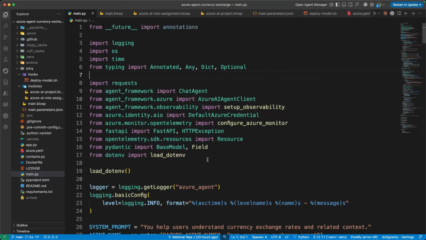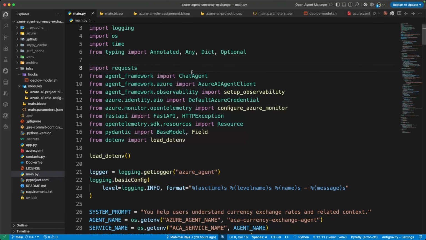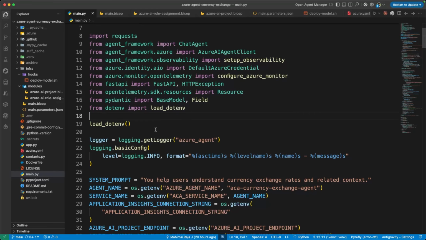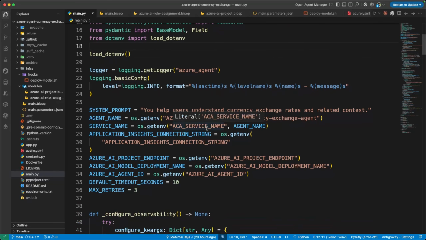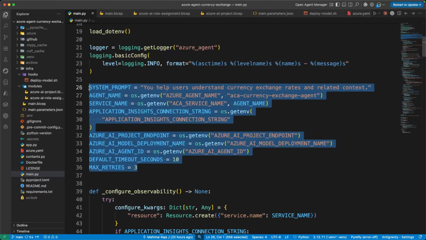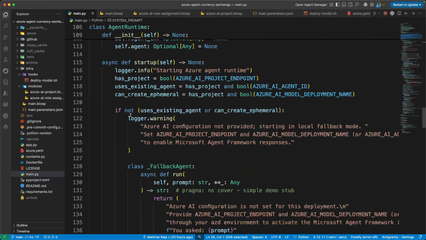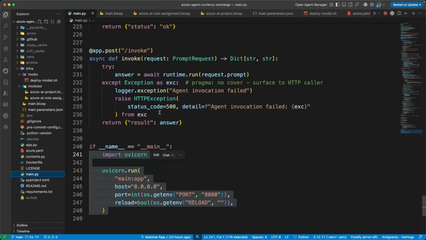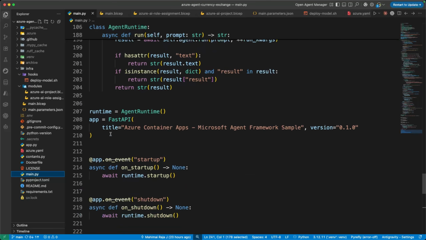So we are going to import a few packages necessary for our development. We have the Agent Framework, and that imports classes and functions, and we'll be using FastAPI, as I mentioned, and we will use OpenTelemetry to instrument the logs and necessary details to Application Insights. So here we have a prompt and the variables. Let me come to the routes. So we are using Uvicorn to host it, main, and then inside main we have the app. So here we have our FastAPI app.